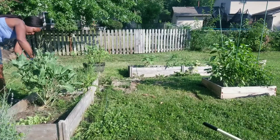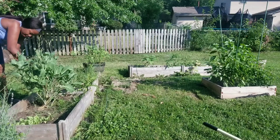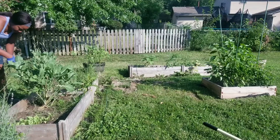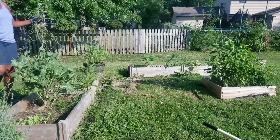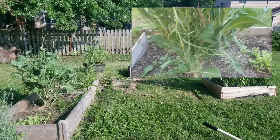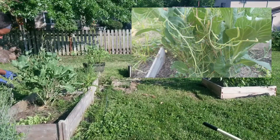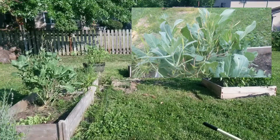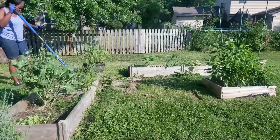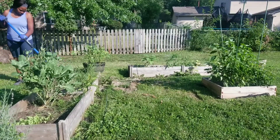Now I'm just going to clip these pods off of this collard green that I had for the past 3 years. I call her Dee Dee. But the last time I had clipped off all of her little seed pods, the lawn company came and thought they were trash, so threw them all out. Luckily for me, Dee Dee is still producing, so I was able to get those, and hopefully I will be able to save some of my own collard green seeds.